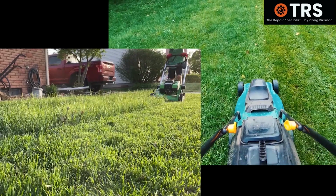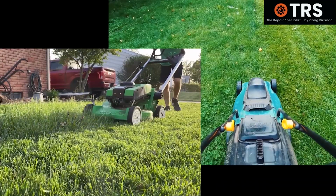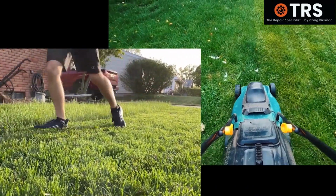But there's far more to mulching and collecting and lawnmowers in general than what I've mentioned here. This is just some of the basics.